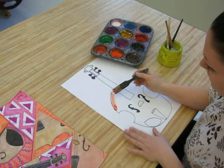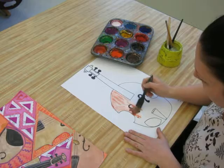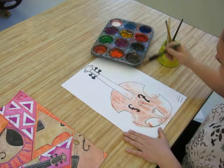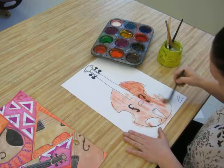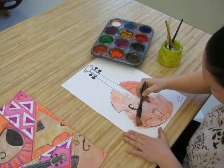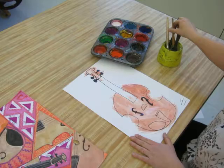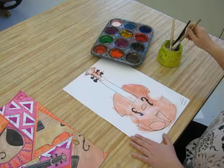I'm going to eventually be cutting this out, so I'm going to do the fingerboard last and go around that. I'm not overly concerned right now with where I'm putting my color — if I get a little on my fingerboard, it's not a big deal because the fingerboard is black and it's going to get covered up. I'm going to go quickly over everything and also go over my scroll. That brush is a little big, so I'm going to switch to a smaller brush.